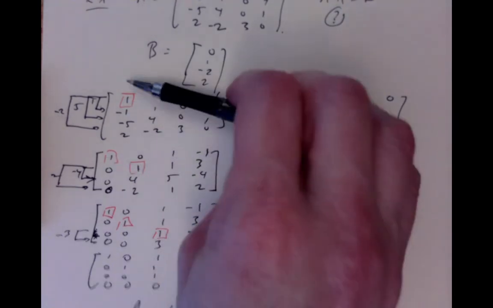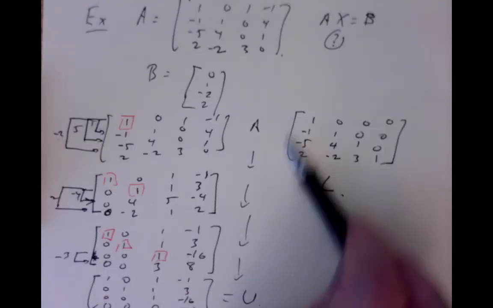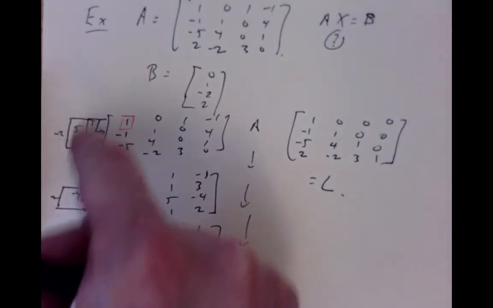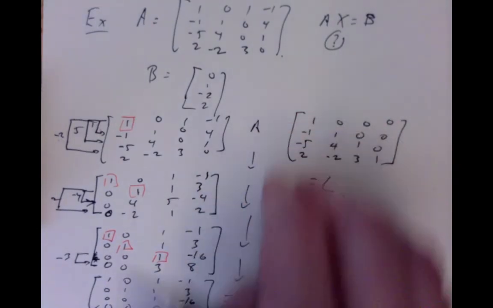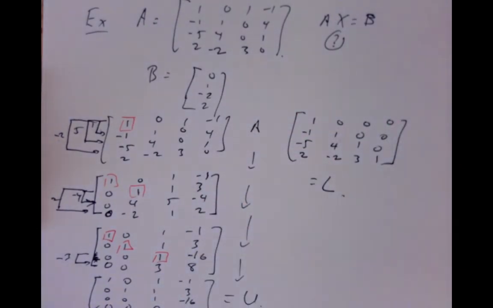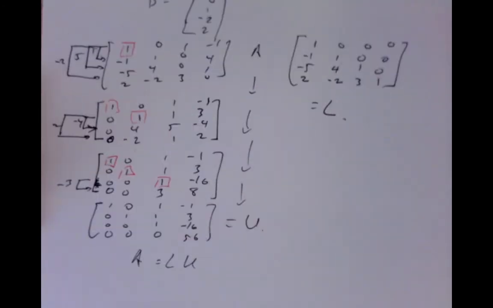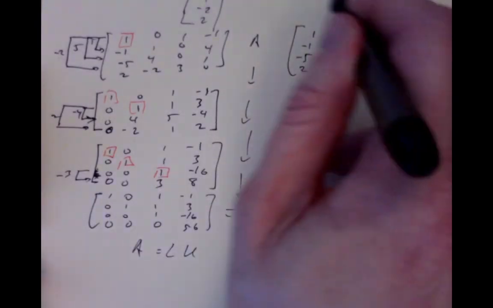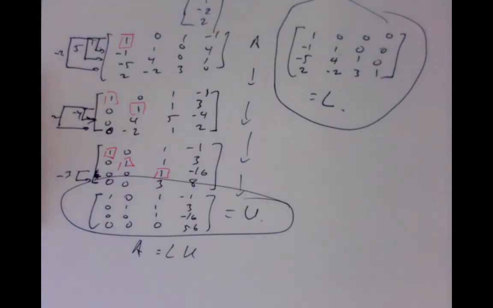I didn't actually need to write all these steps here because the identity matrix is so simple. It's easy to carry out these operations on the identity just by eye. You add these appropriate multiples of rows to lower rows, but with the signs changed. So you take the identity matrix and add multiples of the rows to lower rows with the signs changed from these signs to produce L. Finally, we've got A is LU, where this is the L, and this is the U. And so we've written A in an LU decomposition.